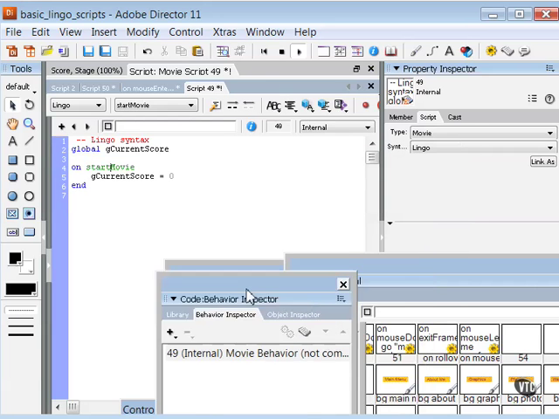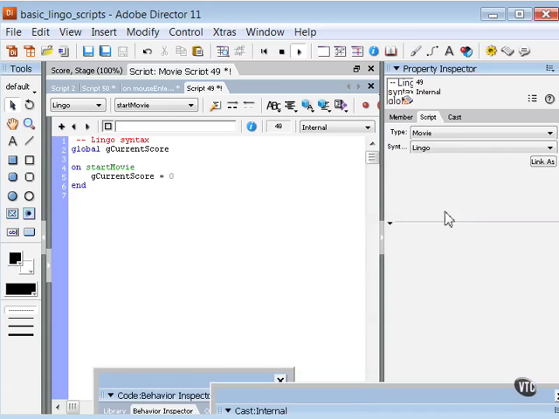Notice if I open up my script tab here in the property inspector, I have type here, movie as well as behavior and parent. I covered those in a previous movie, the beginning of this section on Lingo scripting or scripting in Director 11. So what you do is you just set this type to Lingo.